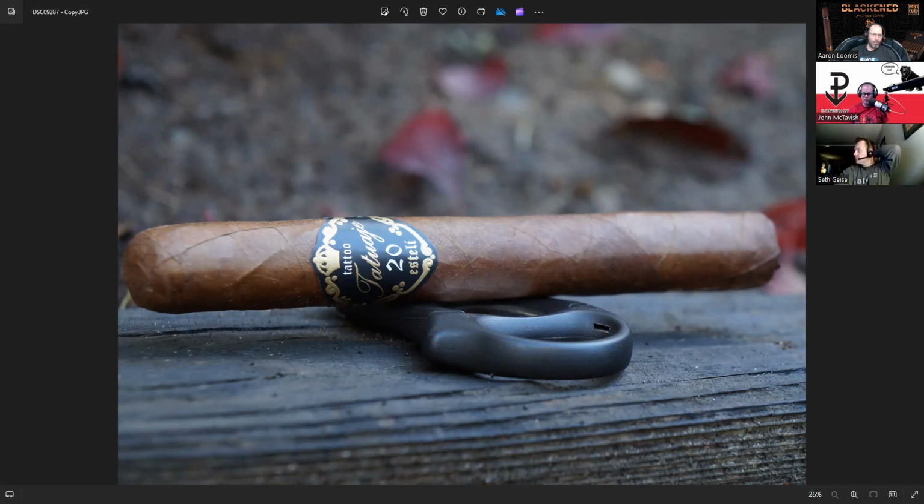So with all that out of the way, Seth, what was your overall experience like with the cigar? Listen, first third started out nice honey, sweet spice profile, bits of cinnamon, red pepper, leather, tobacco. I mean, really everything was going on there. Coffee, wood, medium full, great start. Really continued through to the end.